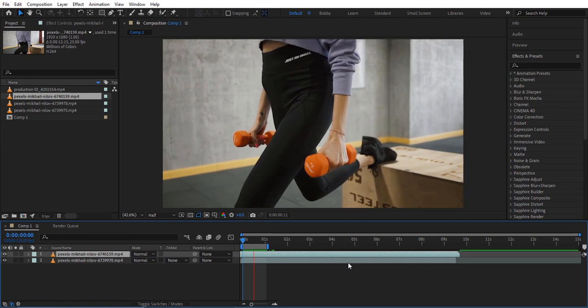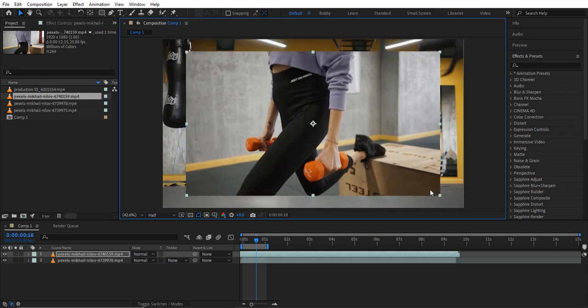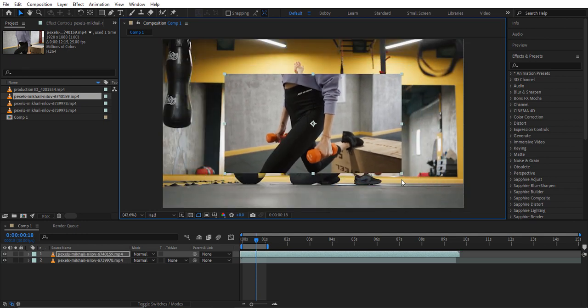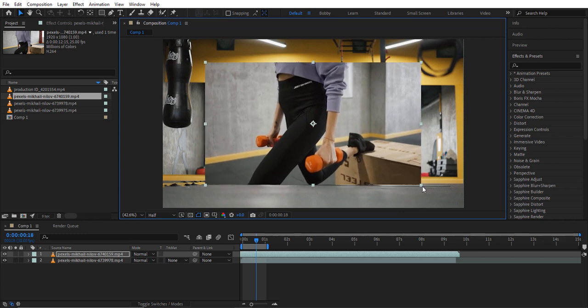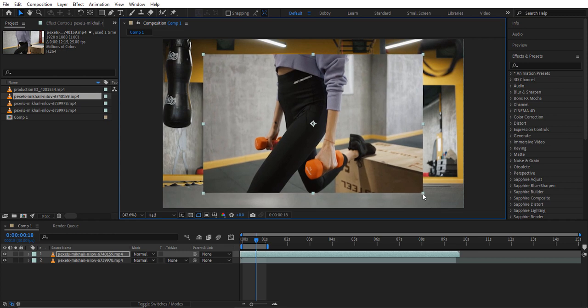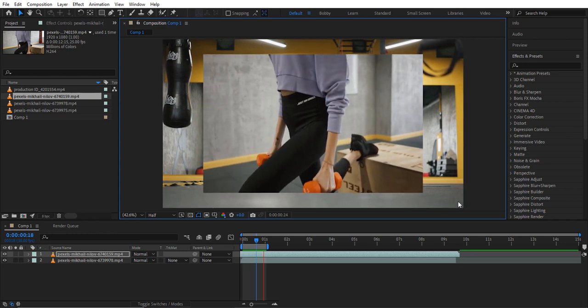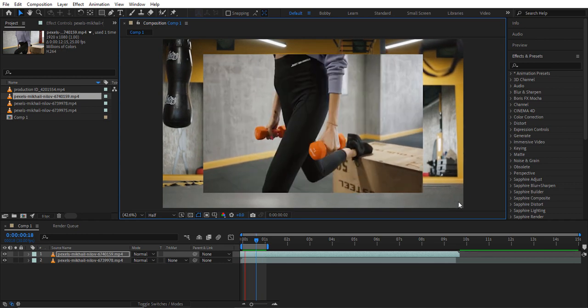So what I'm gonna do is this. I want to reduce the size of this. It's selected, so you can just drag it inwards just like that. Don't forget to hold down shift if you want to retain the size. So the intention is to have this something like this, so that we see the video below that. Can you see? We see the video behind, but there's something here that I don't like.